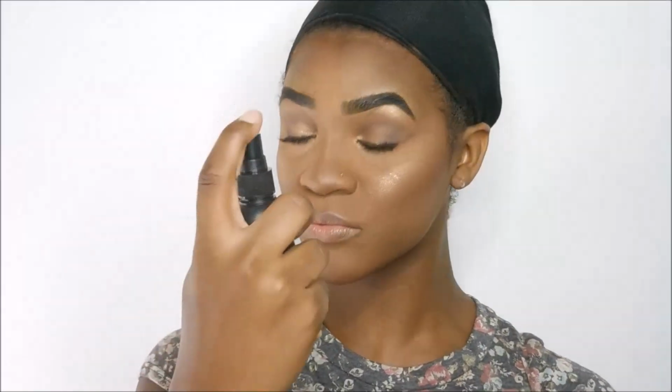So the lipstick I'm going to use for the center is Smashbox in the color Famous. And it's a nice shimmery, just nice sheer pink. So, all right. And my makeup is officially done, you guys. Now I'm just going to take my matte setting spray and set my face with this.